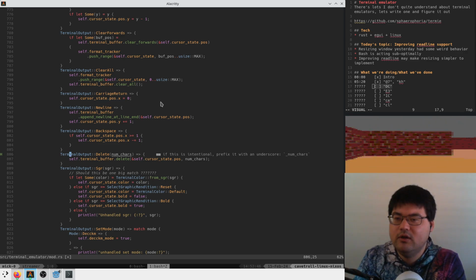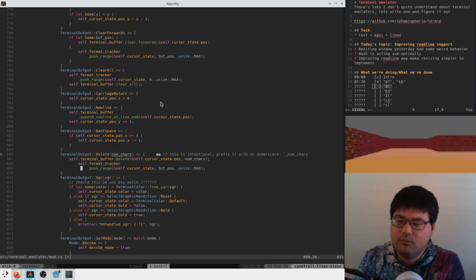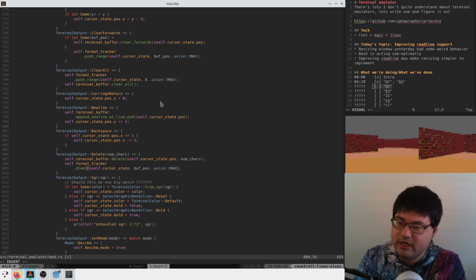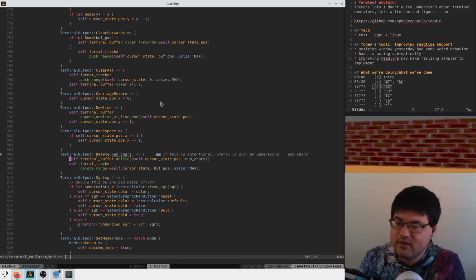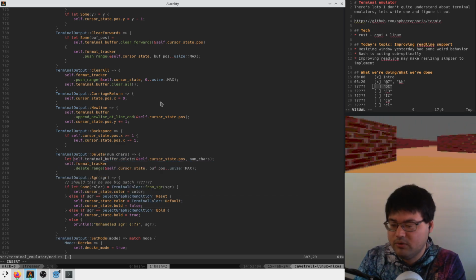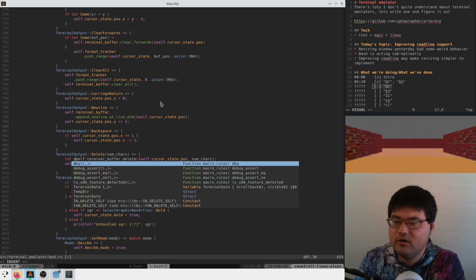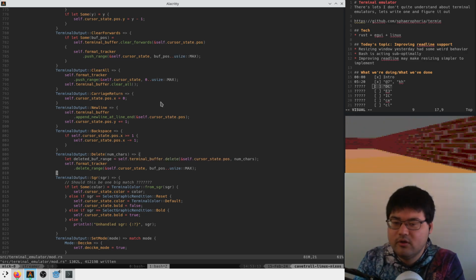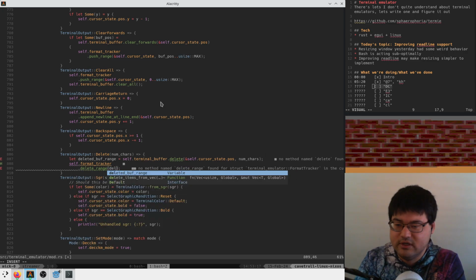So maybe we would also have to add a function to this that's like delete range. And I guess this guy will return how many characters he deleted. So we'll say maybe let removed, deleted buff range. And here we will say, hey, could you please delete the stuff in deleted buff range?